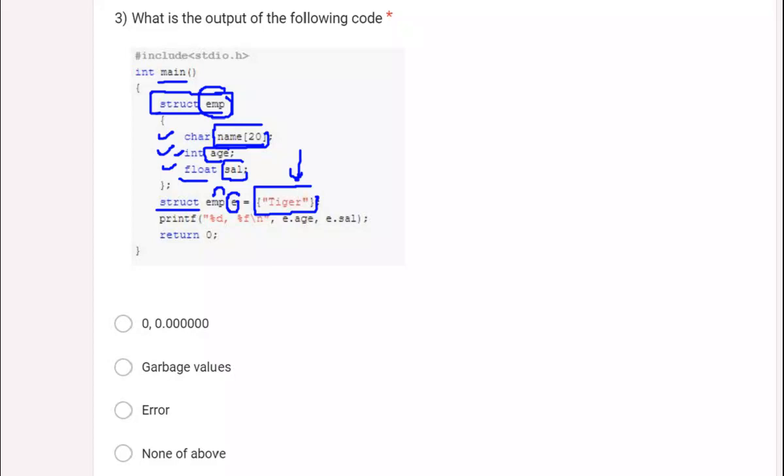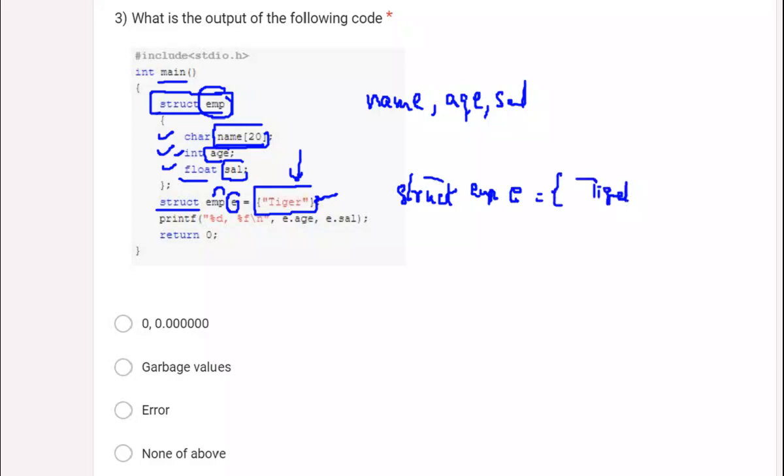But in this structure, how many values is it expecting? There are three members: name, age, and sal. But in the variable e, I am passing only one value, tiger. That means name will get tiger.